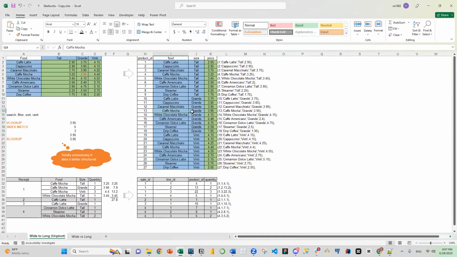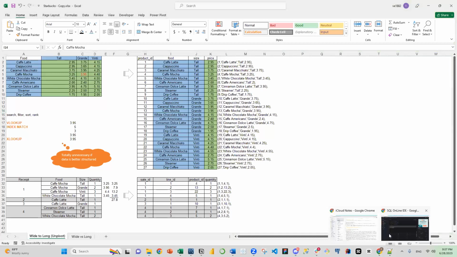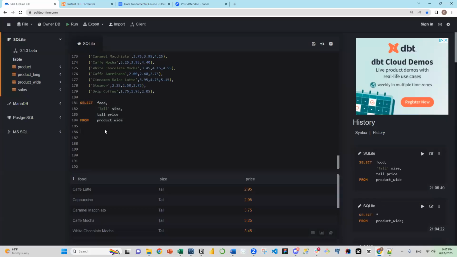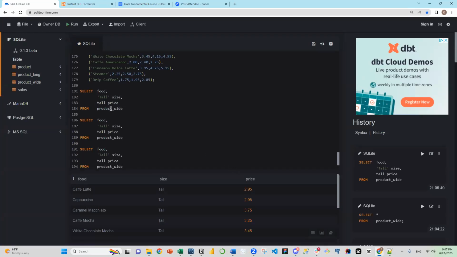And after that, we can just stack them, right? There's a way to stack them within MySQL or SQL. So I think some of you already think of union, so we can use union. So let's do this 2 times, right? The only difference is we are going to name this grande. So this should be grande price, and this should be venti.